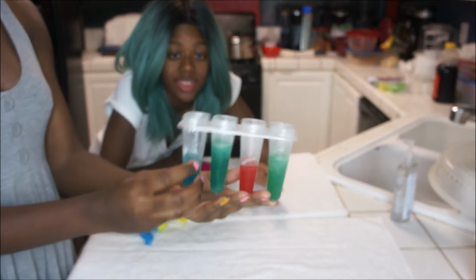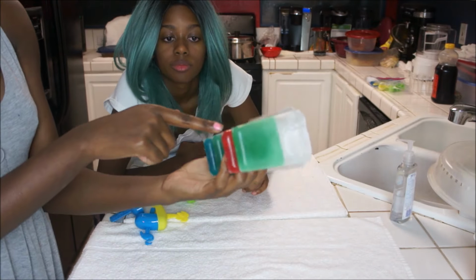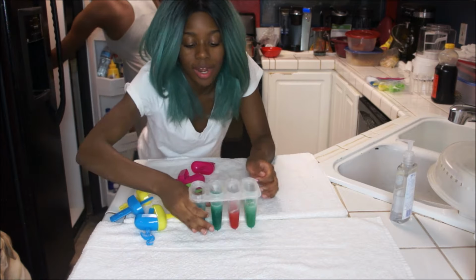But that's what they look like. They froze it, which we kind of didn't want. We wanted them to be halfway frozen. I mean, they are. Look, they're still... Okay, so we want to get the sticks through so they can be all together. Can I pour something in there? So we got to put something in there right now. So put the peach color with the blue.